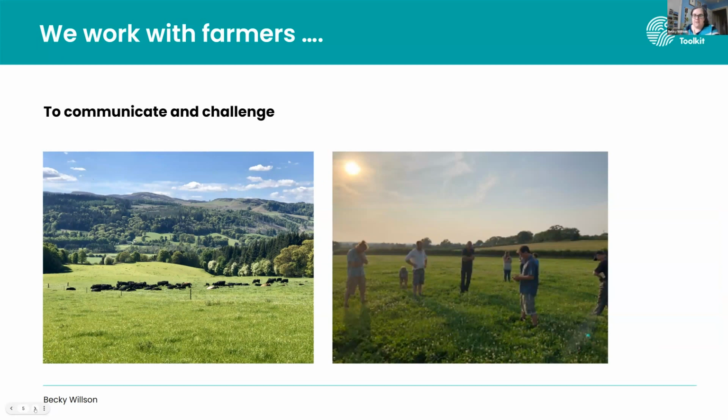Although we work with individual farms, we also work with farming groups, with farming clusters, across supply chains, to start to communicate the good stuff that's going on farm more widely. Whether that be with non-farming audiences, with groups, with policymakers, all those sorts of things, to help people understand what is happening on farm and what the abilities are for farmers to contribute positively to some of these policy ambitions, be it net zero, be it nature friendly, all these other things that are going on. So how do we use the data, gather the good news stories that are happening on the farm, and communicate those much more widely? So that's who we are.